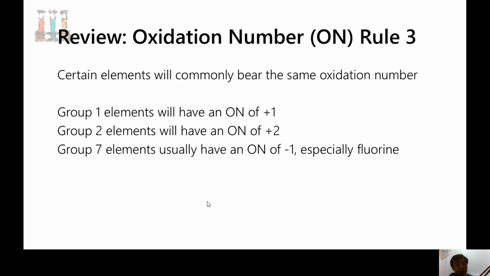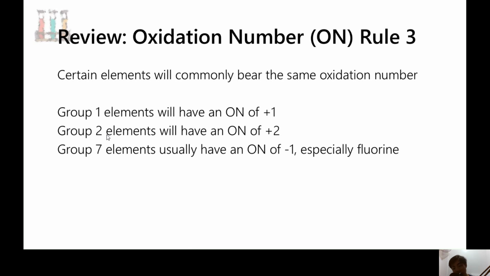So, nalaman natin that each group corresponds to a certain oxidation number, or certain charge. For example, group 1 is positive 1 because it is willing to lose 1 electron always. Group 2 is usually positive 2, group 3, 4, 5, 6, and so on. Okay, pero ito lang yung medyo fixed: group 1, 2, and 7. These are the groups with fixed oxidation number.